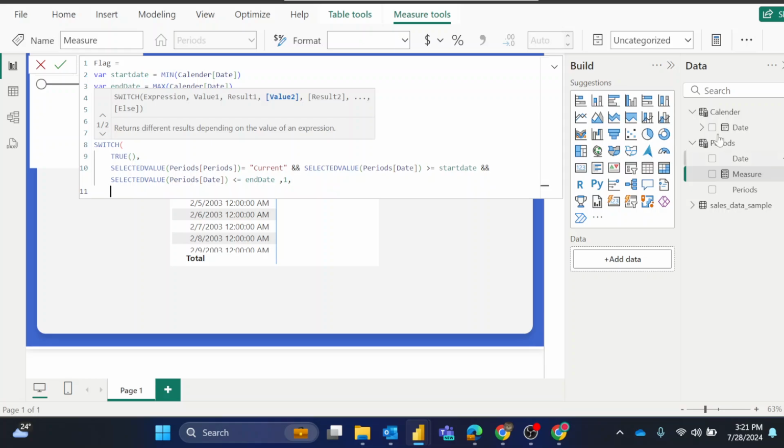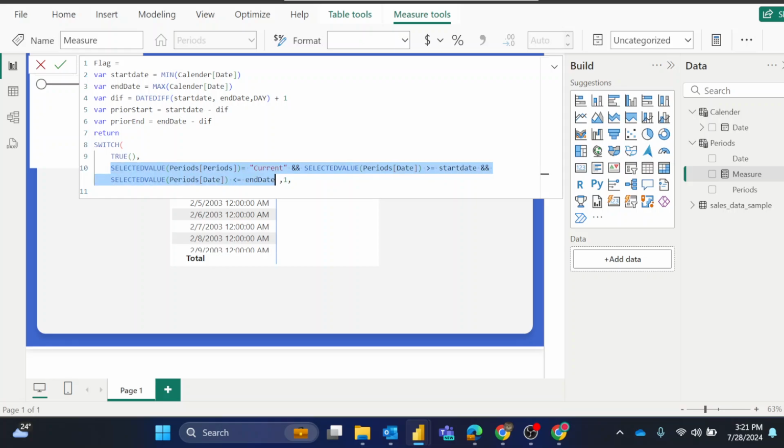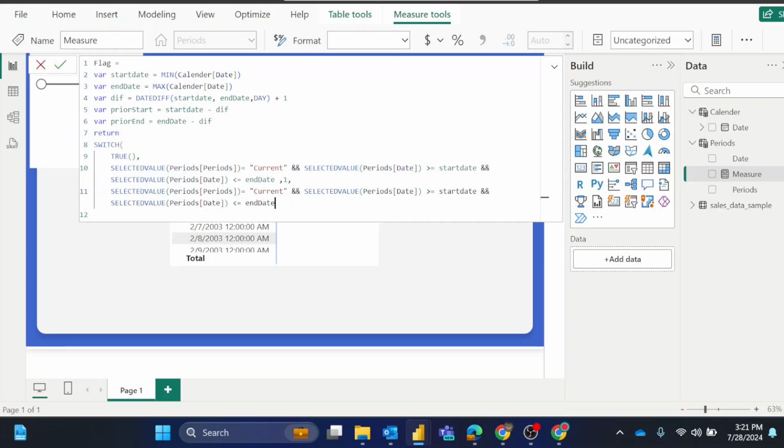Else I'm going to write this same condition again. I'll just copy this part. So now my period has to be prior, and selected value of period date has to be greater than or equal to prior start and less than or equal to prior end.